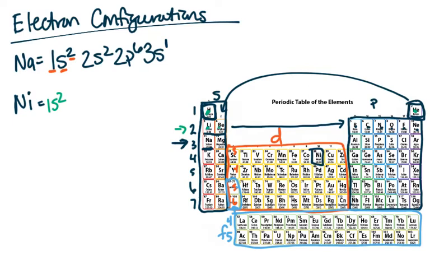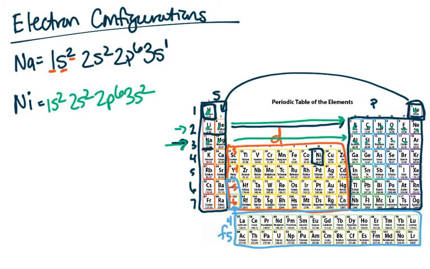And now I'm heading down to 2. So that's 1, 2, and 2s2. And then I'm going over to P. So 1, 2, 3, 4, 5, 6. So 2p6. And then I'm going down to 3, so I'm at 1, 2, so 3s2. And then I'm going over to aluminum, and I'm going to go 1, 2, 3, 4, 5, 6. So in 3p, I have 6. And I'm going down, because this is the row that I'm in for nickel, right? So this is the row. So I'm going to have to go past potassium and calcium. They are in 4s, and I have 2 of them.